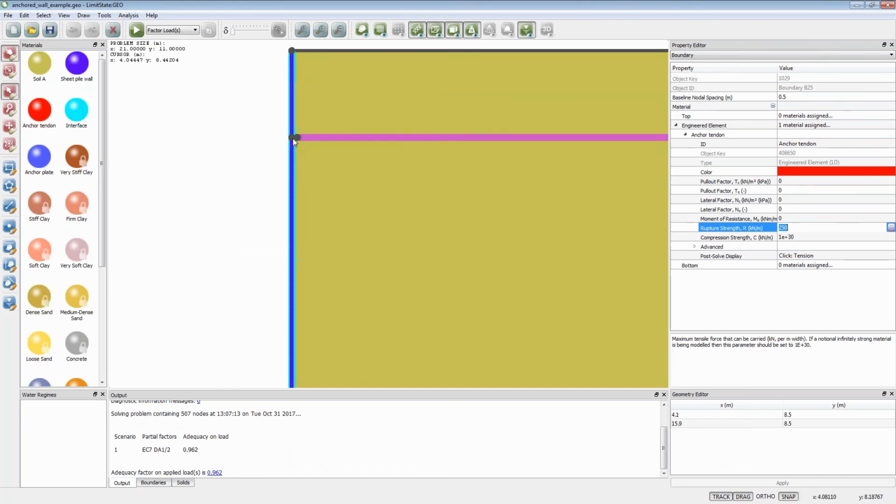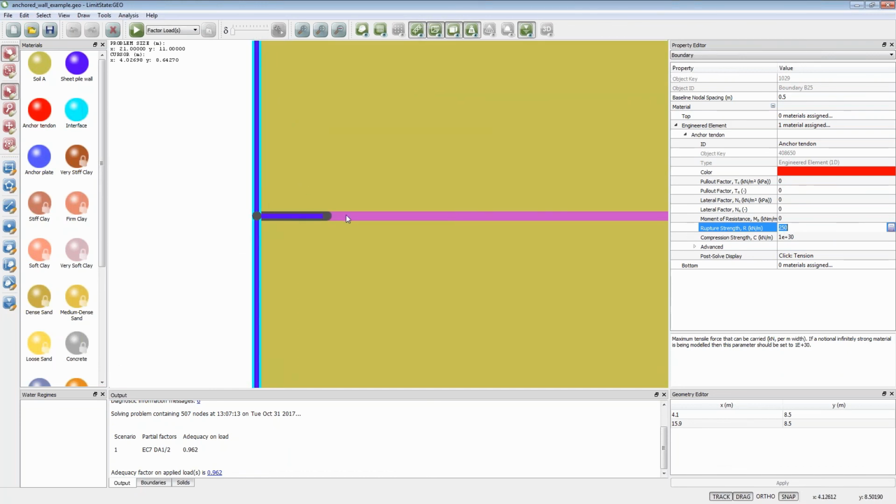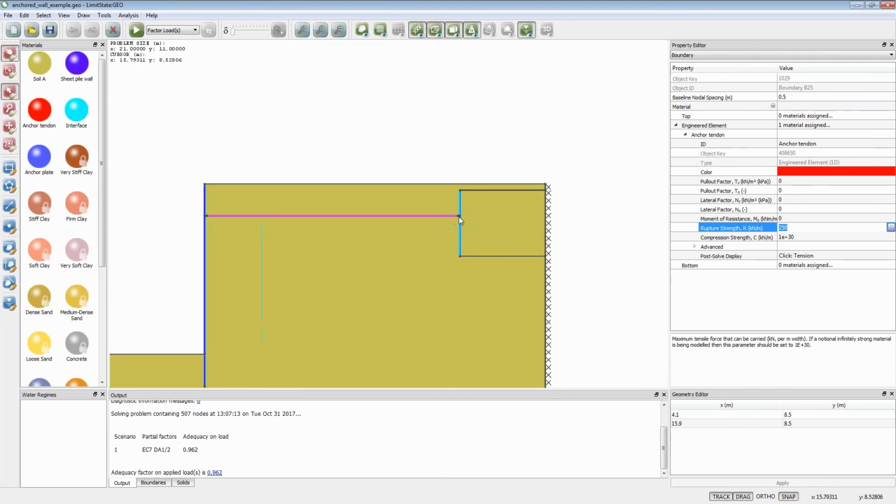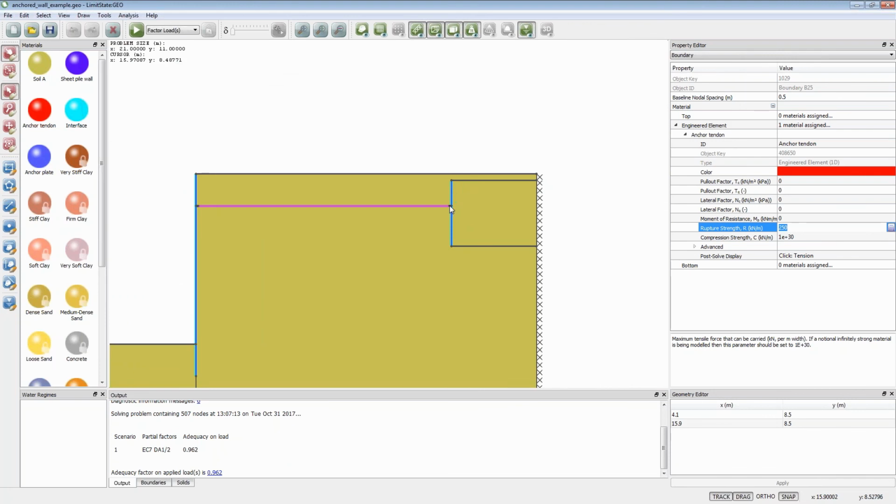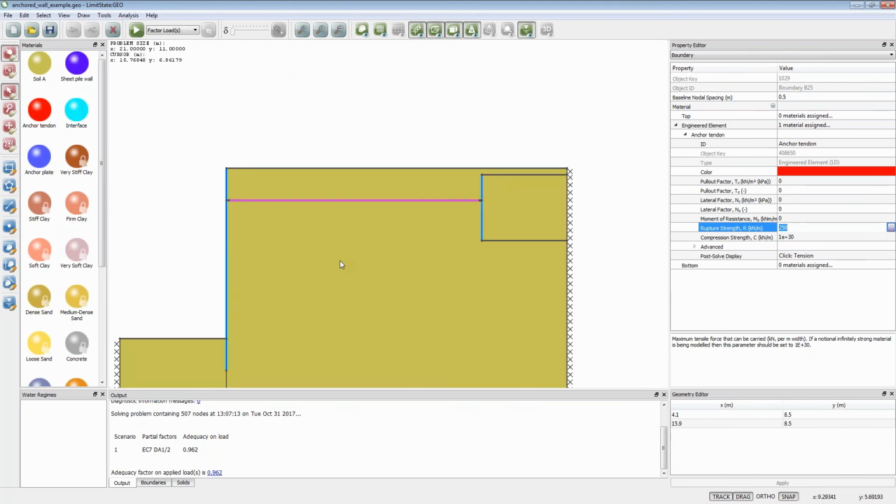Now there's a subtle detail in the connection: we're actually connecting the tendon to the wall by a little extension element, and the reason we do that is because we model the tendon as having no bending strength. If we were to connect it directly to the wall at this point here, the software picks the lowest strengths of all the elements that are connected to it, and so it would just model a hinge in the wall. So we add a little extension here, and that stops us modeling a hinge in the wall. And it's what we've done on the other side here as well, a little connector to this deadman anchor, and the deadman anchor is basically modeled exactly the same as the wall itself.